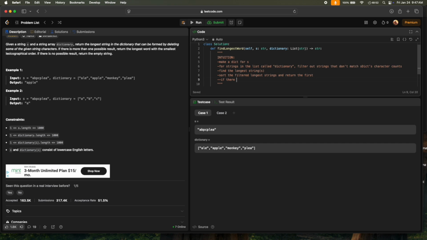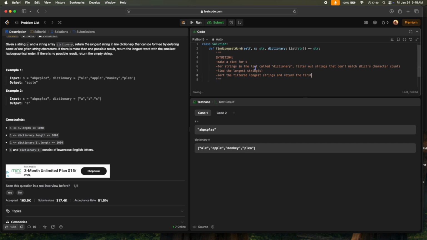If there are no strings in dictionary that match, return an empty string. Now, like I said, this could go earlier.